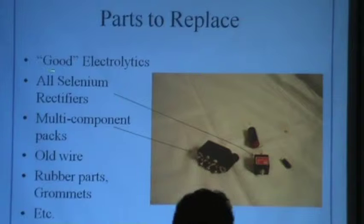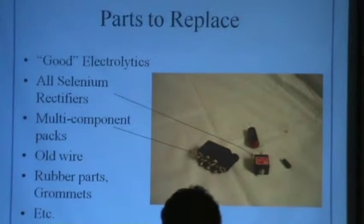Components. The so-called myth of the good electrolytic. First off, as I told you about my feeling about new old stock, I don't care how they look. Often you just got to bite the bullet and replace them. The reason I say bite the bullet is some of those little orange drop capacitors look great, but they're still bad. Selenium rectifiers, you want to get rid of those.